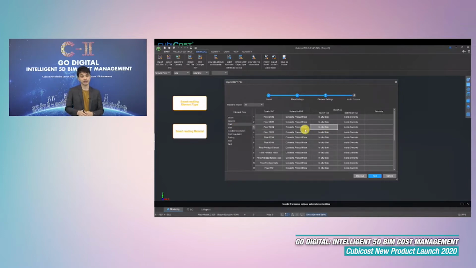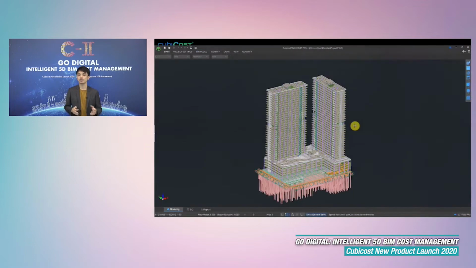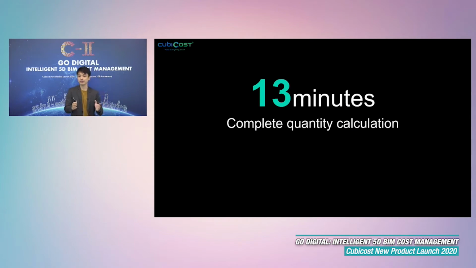Once everything is done, you will have the RVT model imported into TIO directly, and quantities can be viewed as per usual function in TAS. It is just as simple as that. So overall, the entire process from RVT file import until quantity extraction takes only 13 minutes. I'm sure you can see the efficiency improvement here.